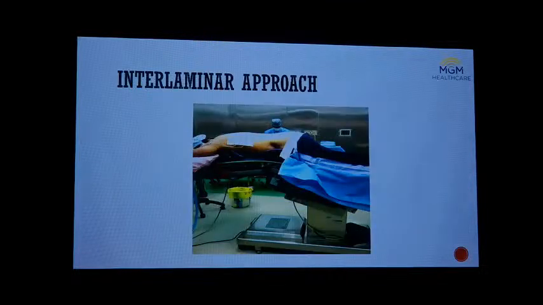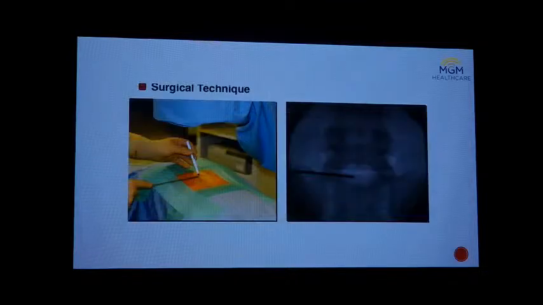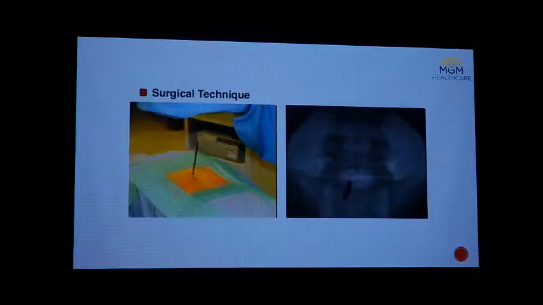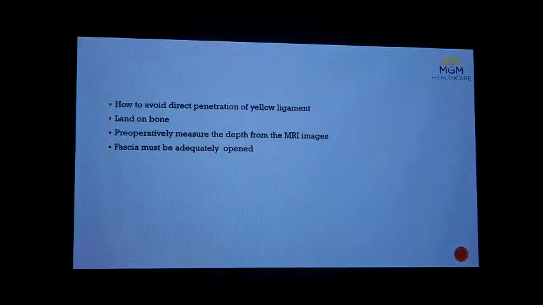For positioning, you try to open up the interlaminar window, particularly for L4-L5, by wedging it. The first step is to mark the widest point of the interlaminar window and make a small stab incision. Over this stab incision, you introduce the dilator, followed by the working cannula. While introducing the dilator, you have to be a little careful, because I've seen that during the learning curve, you sometimes inadvertently plunge into the canal.